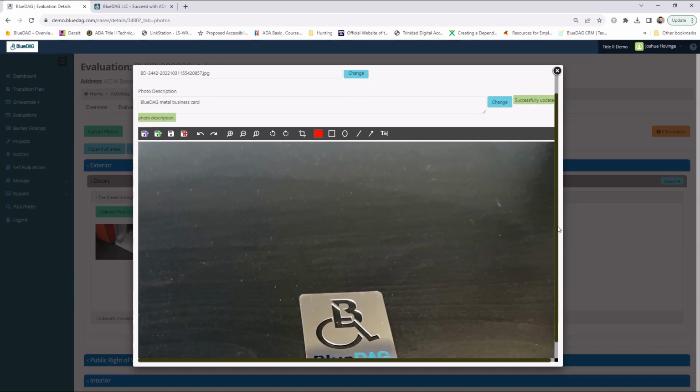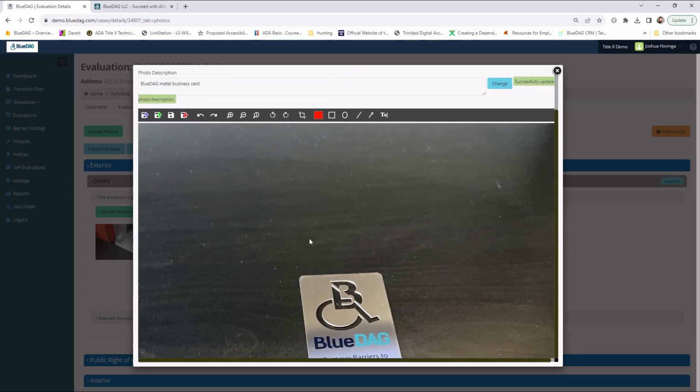I can also make a few changes to the photo itself. I can draw an oval or a rectangle on the image. I'll choose the color I want to use. Now I'll select the rectangle shape. By clicking and dragging, I can draw a rectangle on the image. I click the green Confirm check mark here to keep the rectangle. If I don't confirm, my change will not be saved.